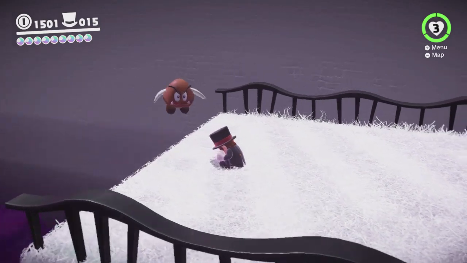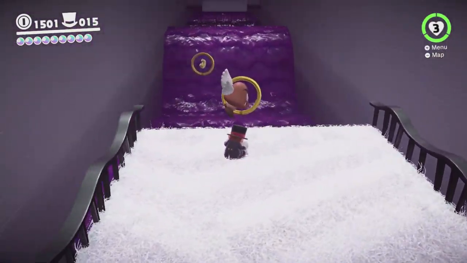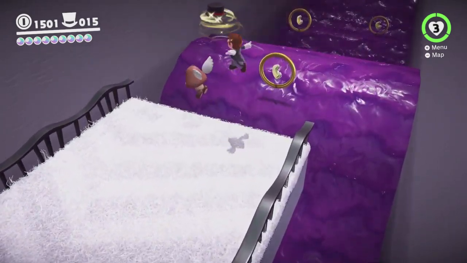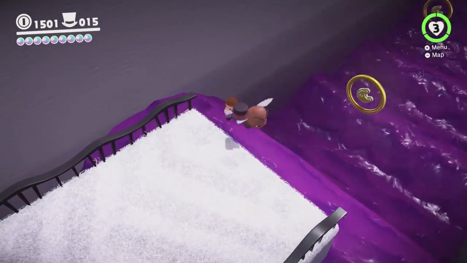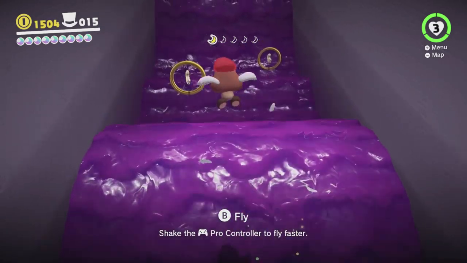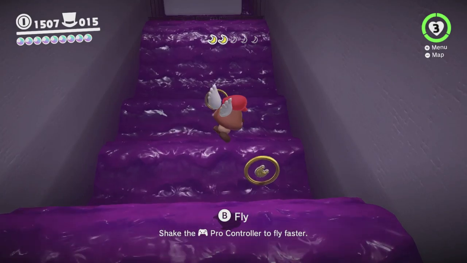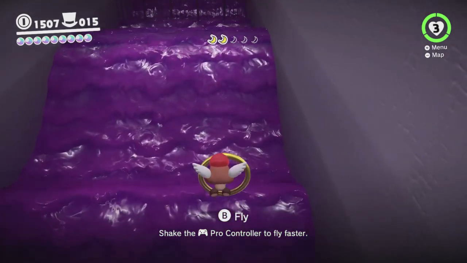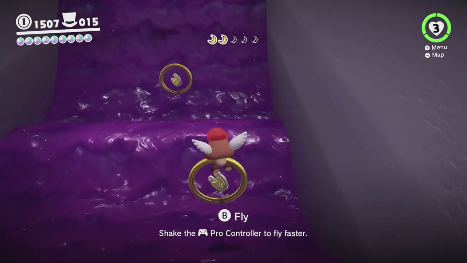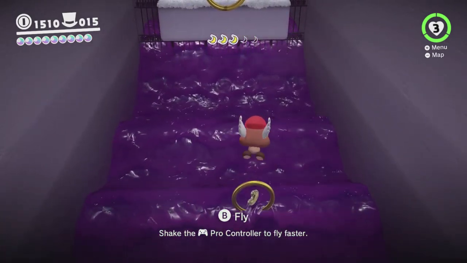This is a capture-based challenge. You're meant to use these Paragoombas. I'm not sure it'd be possible to do it any other way because there's no ground or anything. But basically you have to get all the moon shards from these little waves of poison. And the bigger waves of poison, you have to fly right up to dodge. It's not especially difficult, but since I've said that, it's now going to be especially difficult, so I need to learn to stop doing that.